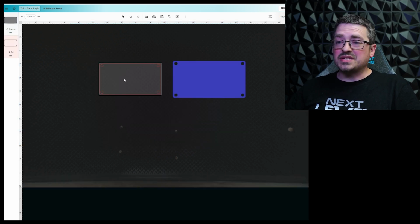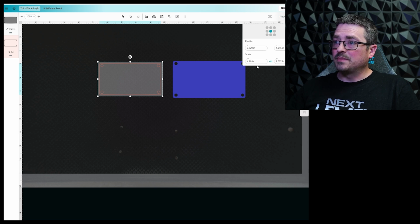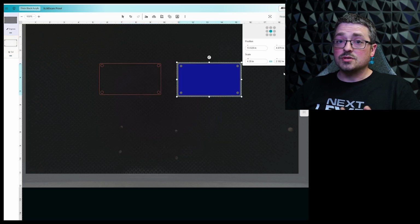Now as you can see in the sizing for this one here, if I go up in the top corner for the ruler, my sizing is 4.28 by 2.302. And that would be effectively the size that I would want to take this down to. So just like that, I've resized it to the size that I need. And we're not going to be doing an engrave.